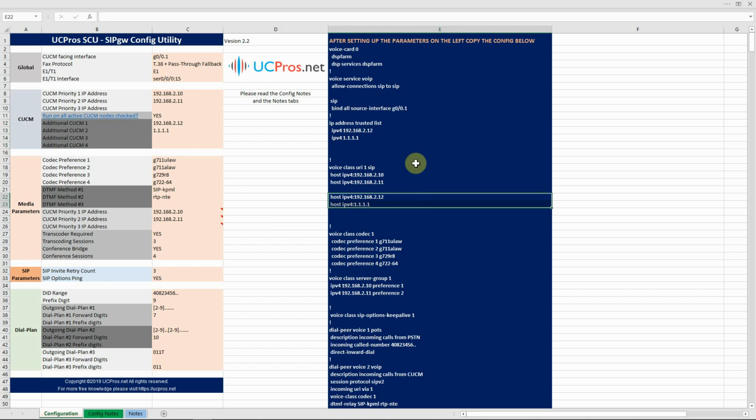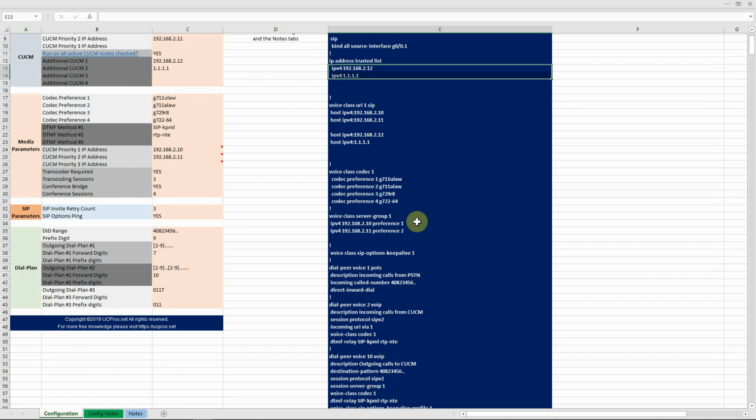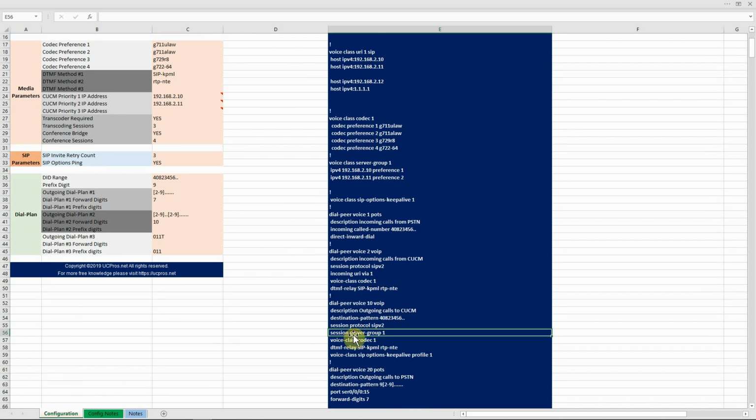Another place the additional CUCMs are required is the IP address trusted list, and this is crucial because if we don't add those servers here, any request that is coming from these servers will be blocked. Why? Because by default, any IP address that is not specifically configured on a dial peer as a session target or as a session server group will be blocked as a security measure.